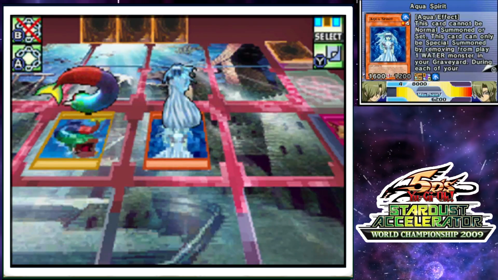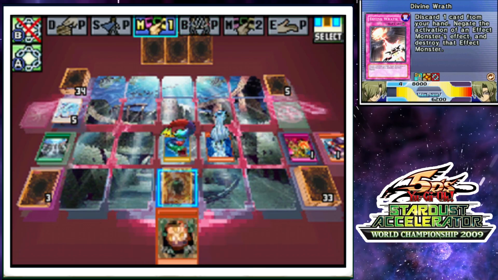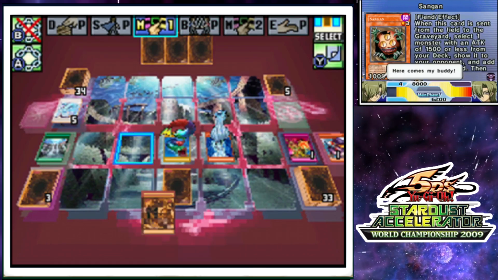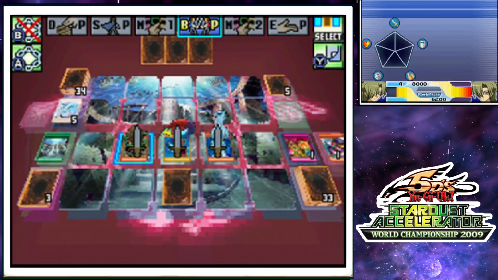Hello, Aqua Spirit. Sangan, or do I keep Sangan in my hand for Divine Wrath? You know what? I'm not that afraid of your effects. I don't think you're going to be able to pull a Bryonic off again. So we're good.